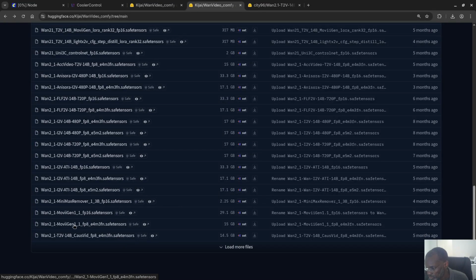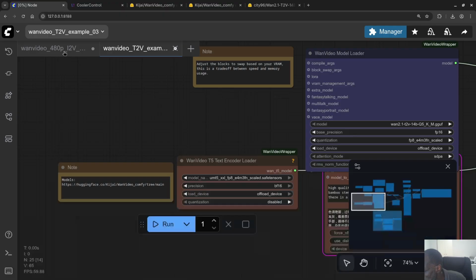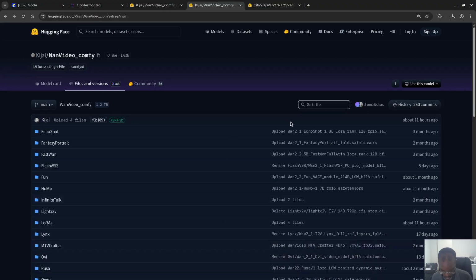So there's only load more files. Am I crazy? Oh, go to file. Here we go. What was it again? T5XXL. T5.